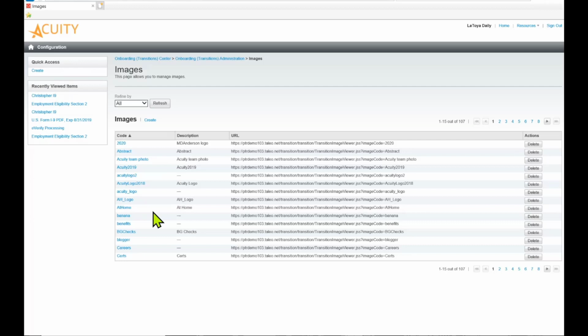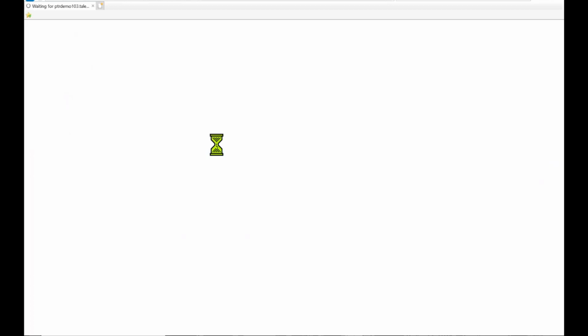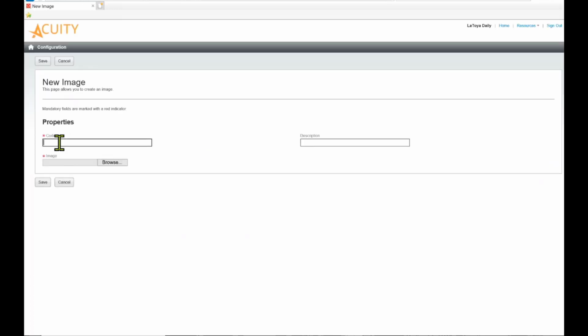Once you have your image, to load or create a new image, you will select your Create button in the Images area. This will open up the image upload page. From here, you're going to give your image a code.